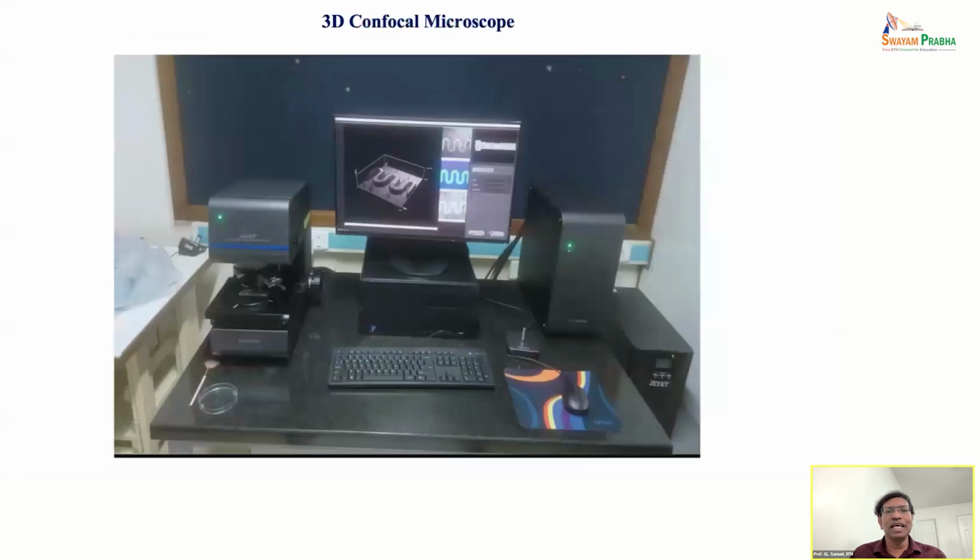And also we have the confocal microscope. This we have recently installed, so today you can look at that. It is a very, very interesting principle. Probably you can look at the details when you visit the lab. Here we can get a nanometer kind of height resolution. So you can see the picture of what you are trying to take here. You can see the heights so clearly imaged.